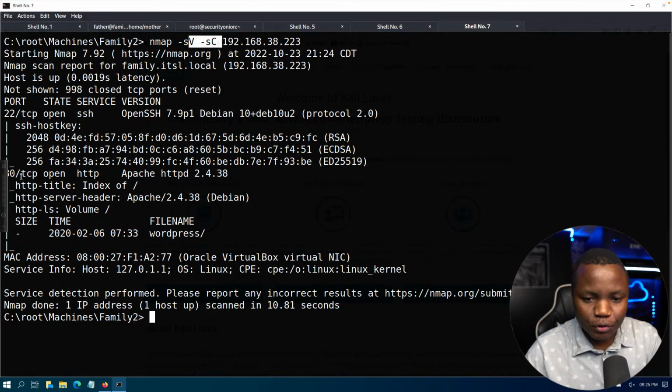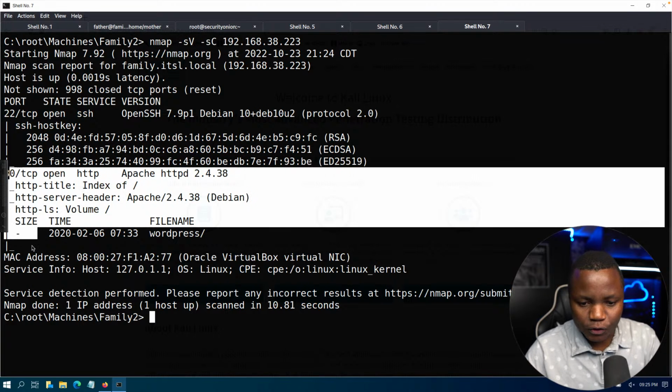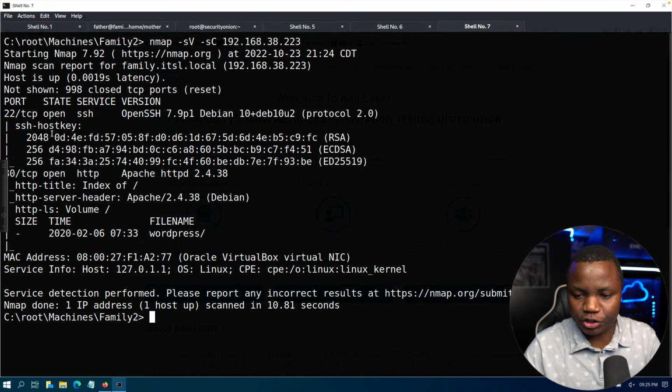I see that I have port 80 and I also have port 22, which is a classic CTF move. So WordPress, that's interesting on port 80. We also have Apache with a version here. We can look this one up on ExploitDB, but that will be too easy. Let's go and find out what's running on this WordPress.